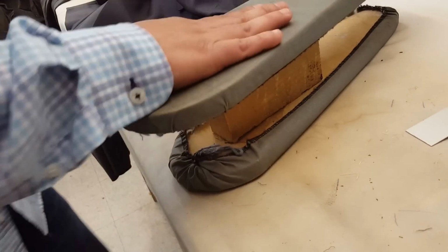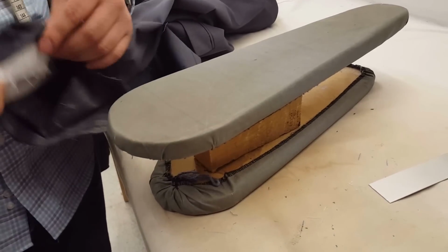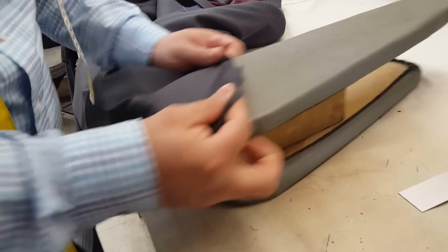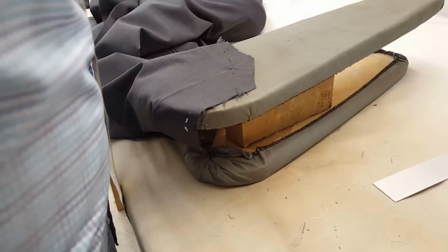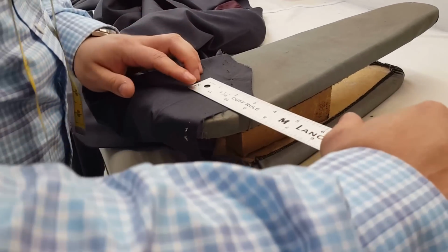All right. Now we go ahead and place it on my little horse. I don't know what this is called actually, but that's what I call it. Slap that on there. Take the iron, press it. All right. Half inch.